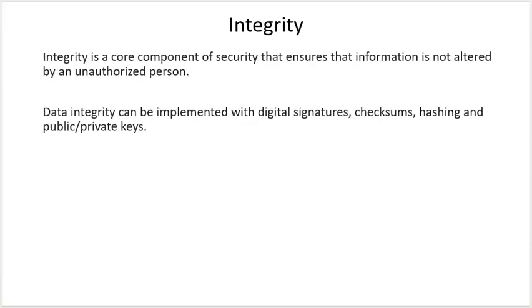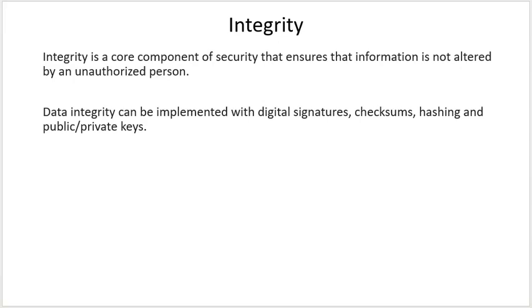Integrity is a core component of security that ensures the information is not altered by an unauthorized person. In other words, when we send data back and forth, it shouldn't get altered or changed in the process. If I email you a Word document that says the dog has brown spots, when you open that Word document, it should say the dog has brown spots and not the dog has red spots. If it says the dog has red spots, then the integrity of that data has been compromised. Somebody has messed with my Word document when I left my email and got to your email.